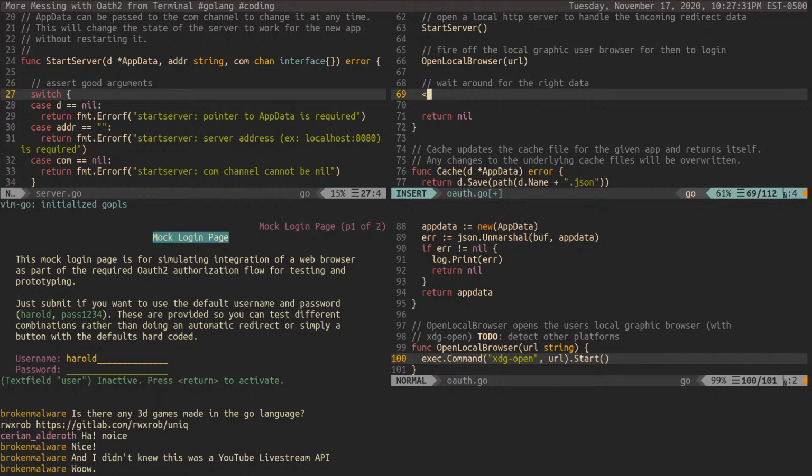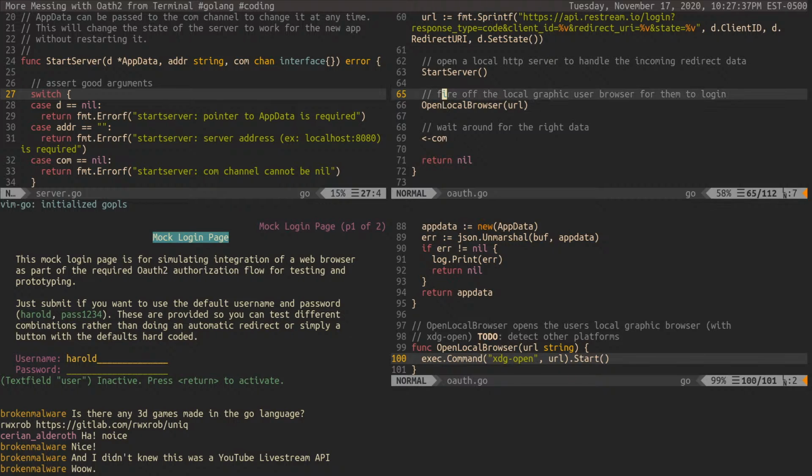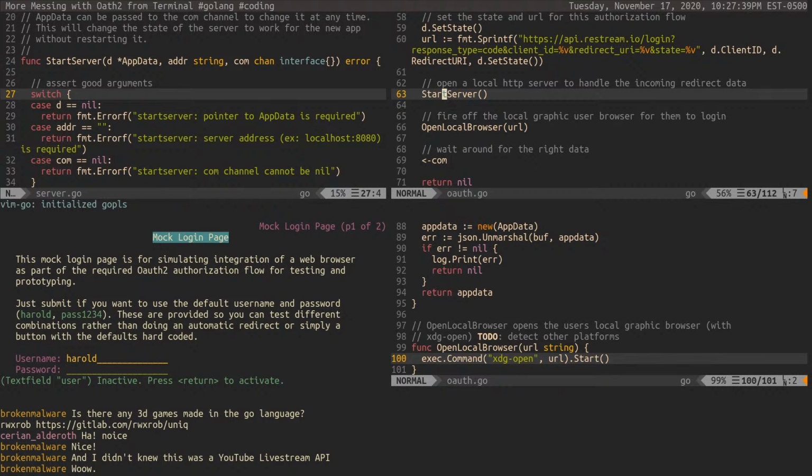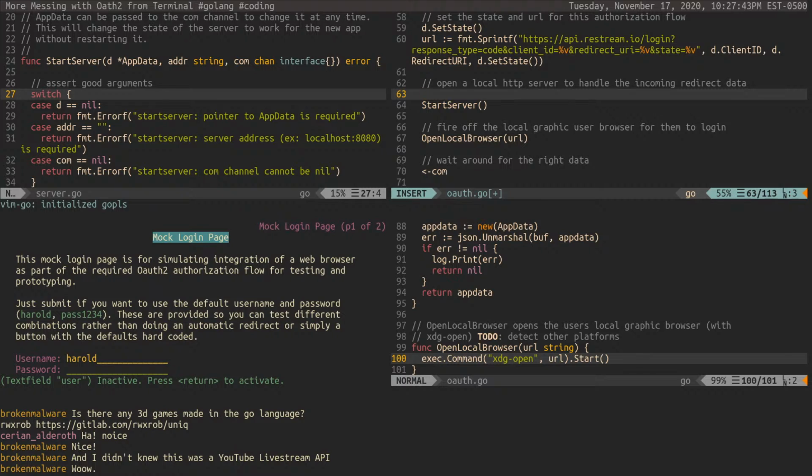So I'm going to actually just read from the chan for right now. And that's good enough. So we're going to go ahead and make a server. So we're going to make com, it's going to be a channel of interface, which is just whatever I want to send down it, which is really convenient.